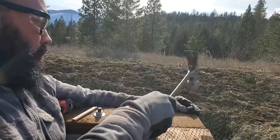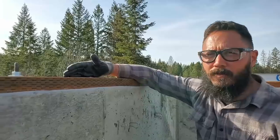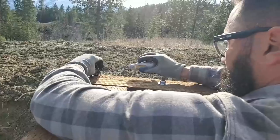Beams have been set in place and trimmed to length. We also got the posts installed on our pony walls. Melissa and I are moving on, and we're going to get our first rim joist set. But before we do that, we need to snap a chalk line. Let's do it.